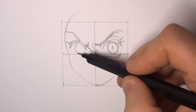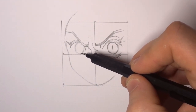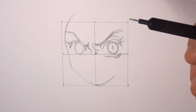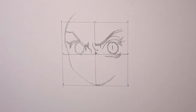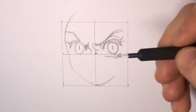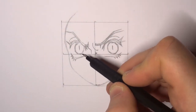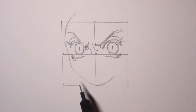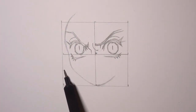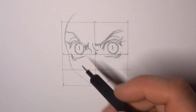Now with this pupil, position it slightly more towards the right. This will create the impression she's looking right at you. Lightly draw a guideline halfway between the bottom and middle line of the grid. This will be where her muzzle will go.